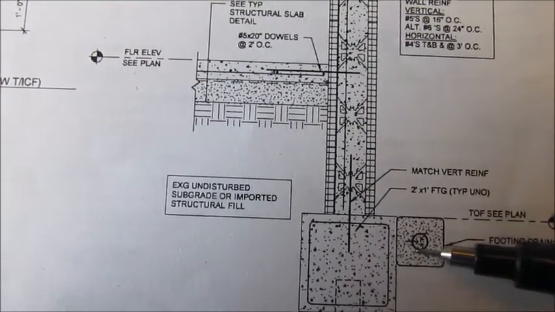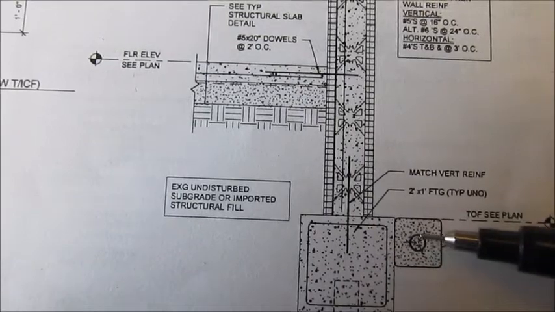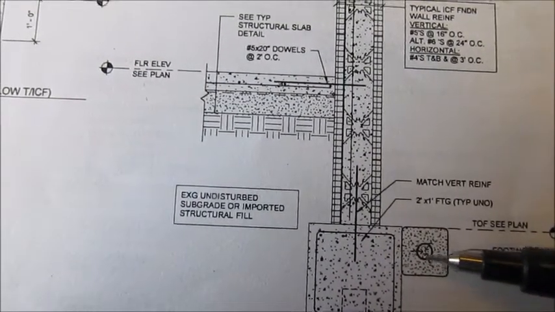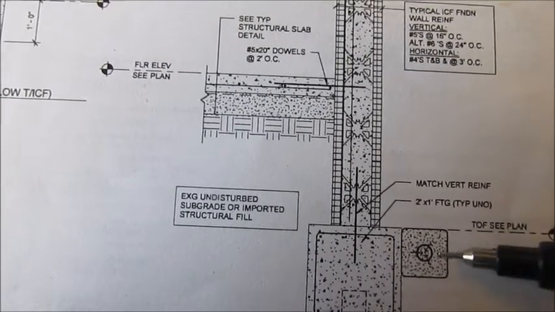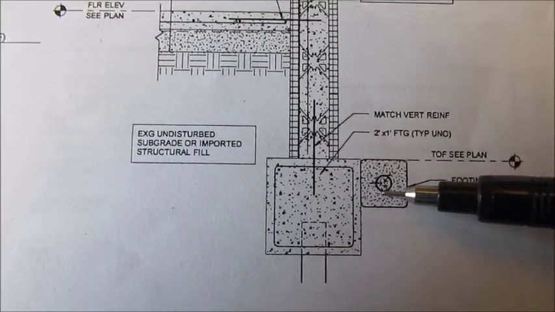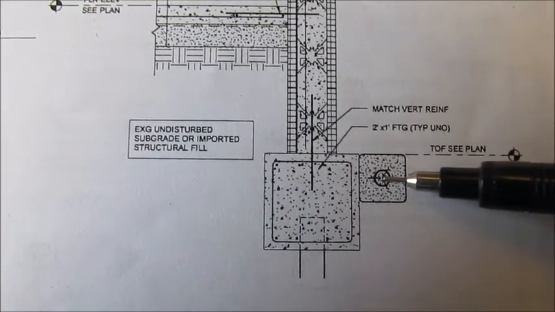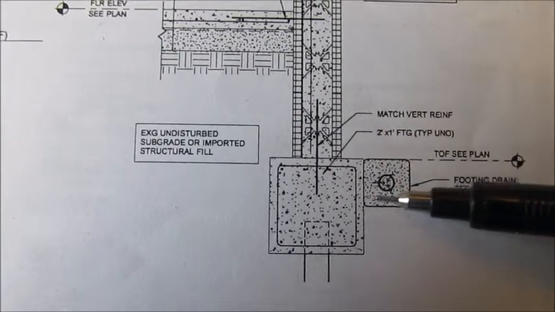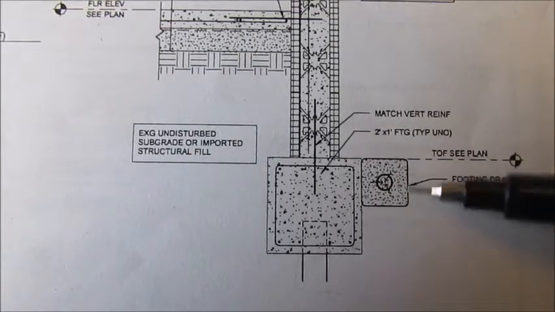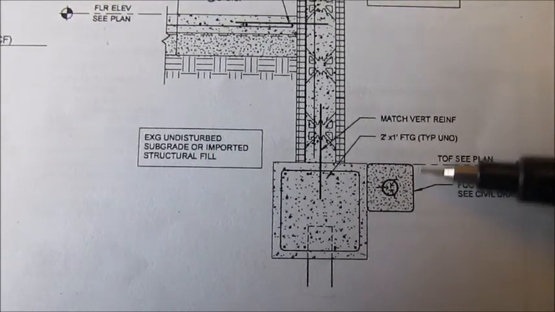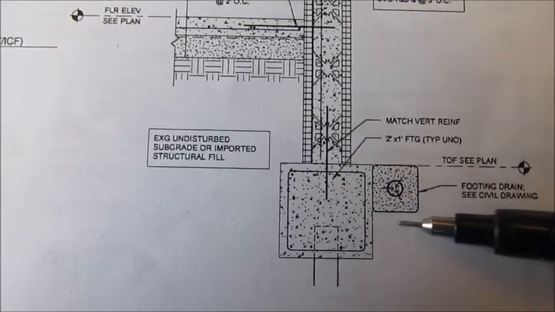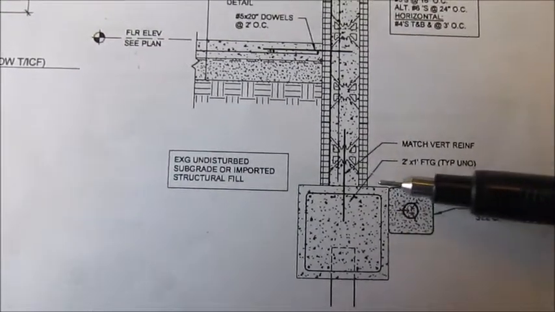That's actually a 6-inch piece of perforated pipe. It actually has rubber gaskets where it goes together. So this is a very rigid kind of pipe. I know that because I looked up in the specification manual how that goes together, and also looked at some civil drawings to see some details based on that. I also know that pipe has to be encapsulated with 6 inches of crushed stone all the way around it, wrapped in a piece of filter fabric. And that filter fabric, think of a fabric that allows water to go through, but allows very little dirt to infiltrate this, so this stays clean and allows the water to drain away from the building.